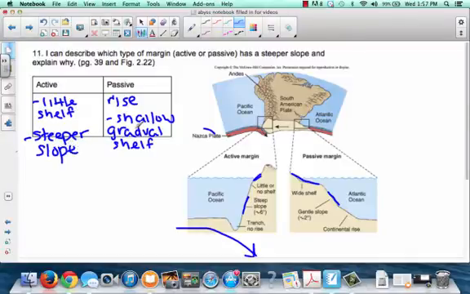Okay. So let's talk about this. Active margin is active. So, you're going to have tectonic plate movement. And so when you have that, any sediment that would go down a slope is getting pushed down in the subduction zone right here. Because remember, it's creating a trench, which we learned in earlier objectives. So on active margins, you're going to have trenches, where on passives, you're not, where you're going to have a rise.